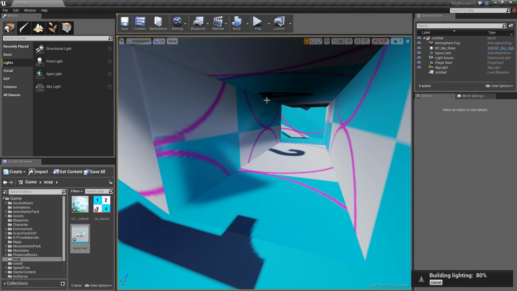Drum roll, please. Building. Okay, lighting 80. Oh boy. When I hit 80, it's usually when it starts to decide whether it's going to crash or not. Come on. Yeah, it's taking too long. It's going to crash. There's obviously something going on here that's a bit of an issue. But I've done this so many times now that I know it works, and it works the way it's supposed to. It could be because I'm using 1024 light maps. So it's taken a little bit to kind of figure that out, my guess. But hey, we'll see. Maybe it's a mistake to use it. I use 1024 quite a bit.